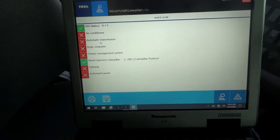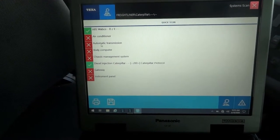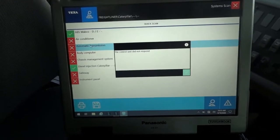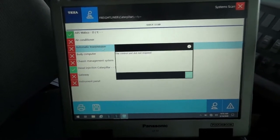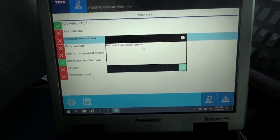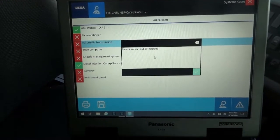If I double click on it, it's probably going to say unit does not exist or something. All right, so right here, as I clicked on this transmission control module, we have a message here on the screen which says the control unit does not respond. So we cannot talk to the transmission control unit.